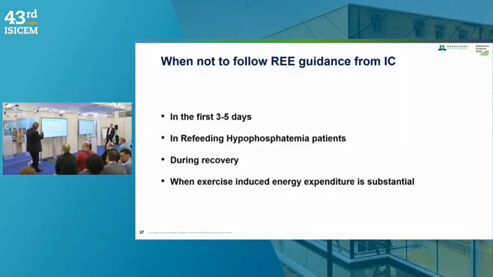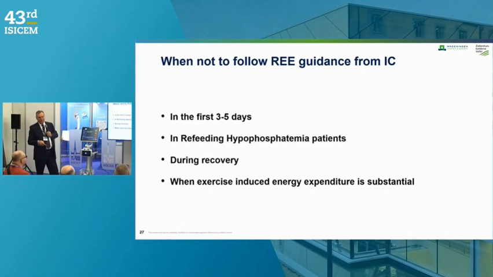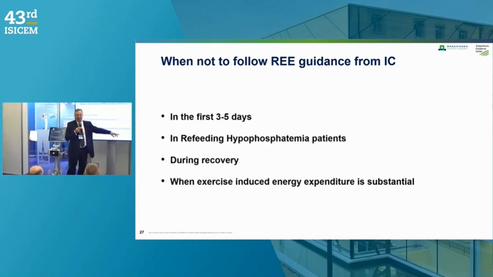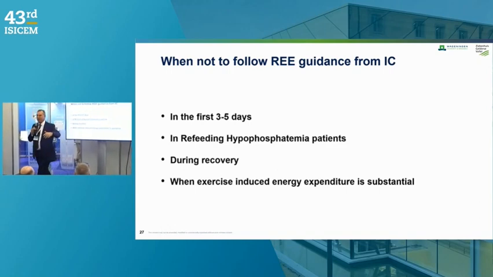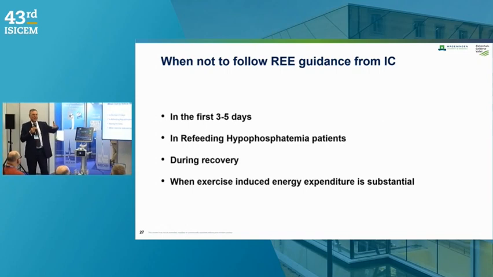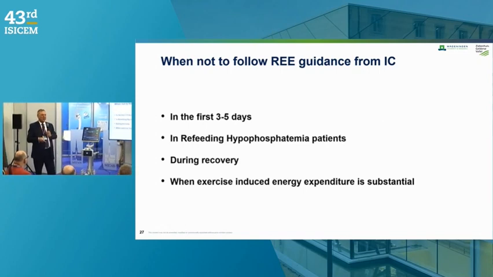Now let's move on. So there are some reasons not to follow the indirect calorimetry: in the first few days, during refeeding hypophosphatemia, during recovery, and of course when exercise-induced energy expenditure is substantial. Because you measure at rest when the patient is in the bed. When you start exercising, there's more energy expenditure, of course.